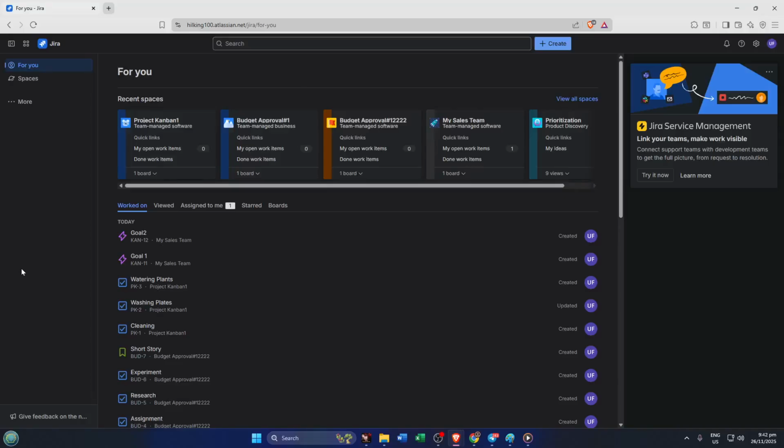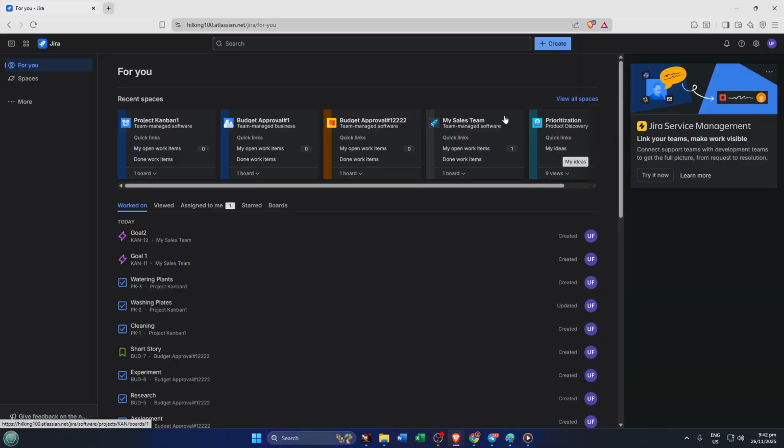Today, I'll walk you through how to configure screens and screen schemes in Atlassian Jira. By the end of this tutorial, you'll know exactly how to set up custom screens and connect them to screen schemes, giving you greater control over how fields are displayed when people interact with issues in your Jira projects. If you've ever wanted your users to see just the right information at each stage, or streamline workflows to save your team valuable minutes, you're in the right place.